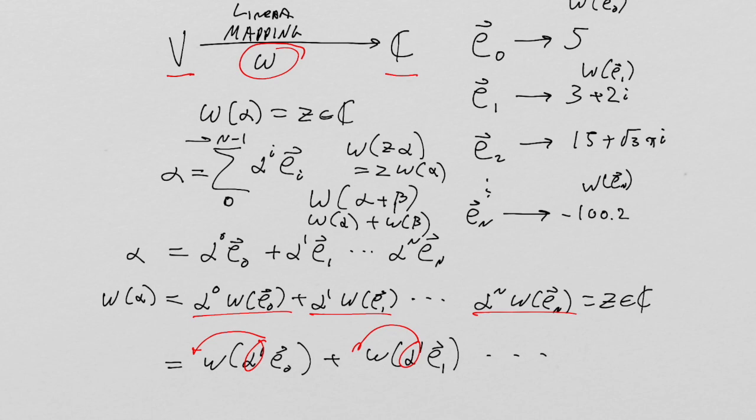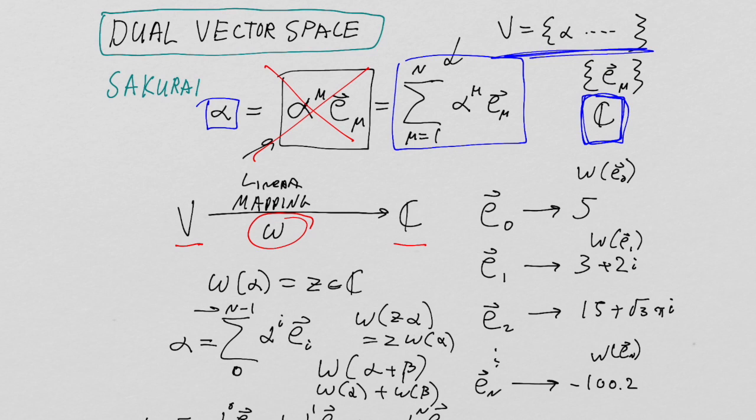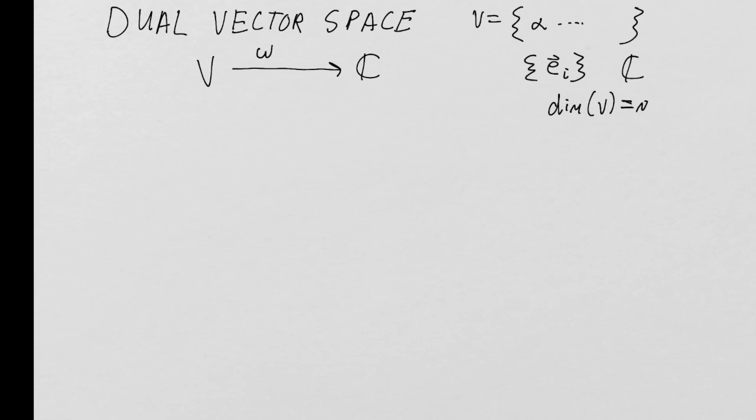So now, why is this important? Because remember, our goal here is to talk about the dual vector space. And all I've talked about is mappings from the normal vector space, the underlying vector space, to the complex numbers. So what is this all about? How is this relevant for the concept of the dual vector space? This is like a prerequisite to the concept of a dual vector space, I guess. All right, so let's back up. We've cleared the screen. We understand those points. So now we're going to try to get to the bottom of what this dual vector space is.